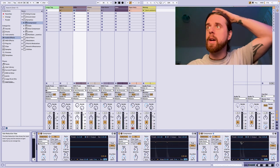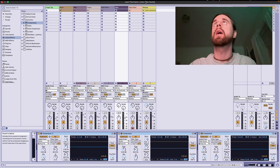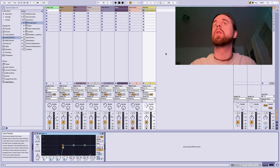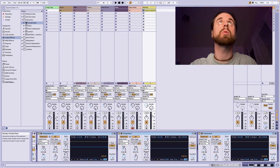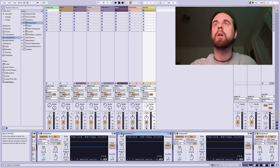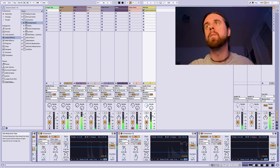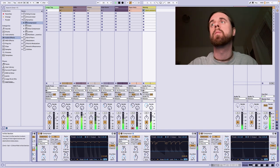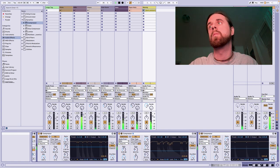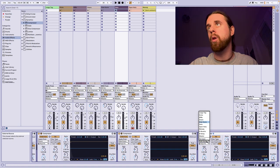So now that I have the kick, the snare, and the side snare coming through the 808, I just literally take that chain, I copy it, and put it on the hi-hats, boom. I'm also going to put it on the melody, boom. Now that I'm on the melody, I also want the 808 to come through too, so I'll drop another compressor right after the kick. We're gonna sidechain the 808. Same thing with the hi-hats. I would like the open hat to come through that.